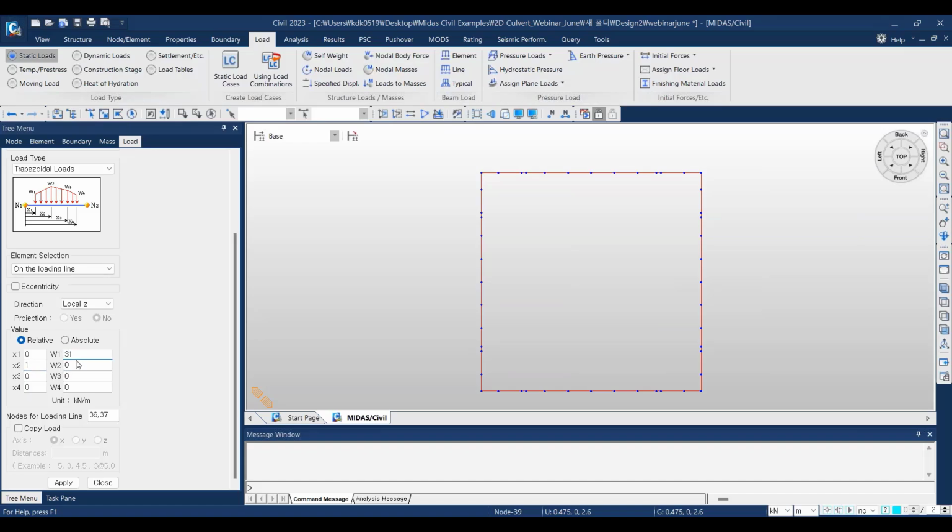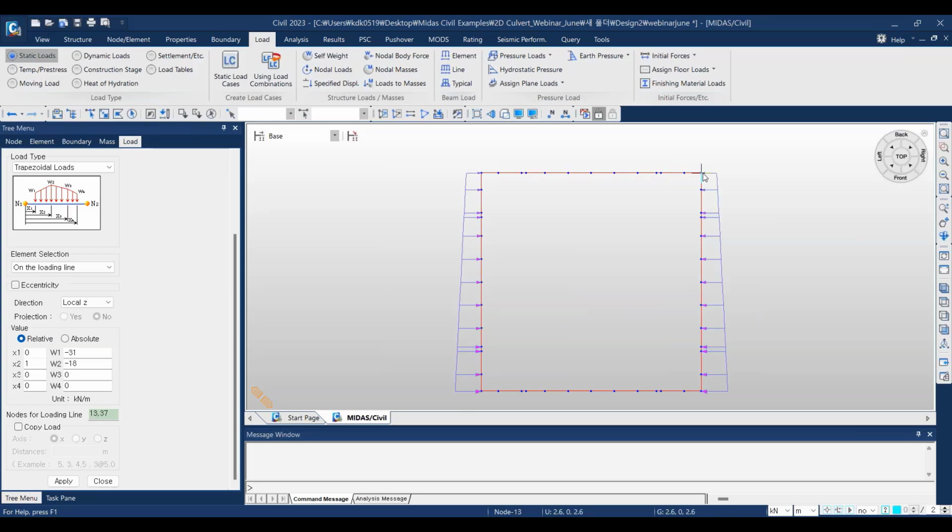It's -31, I'm sorry, and minus 18. After specifying those values, you can select the load. You can start where you have the highest value. Click here and here. Then the load is going to apply like that, and then you click here and here for the second load. This is the distribution of the earth pressure in horizontal direction.